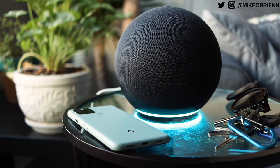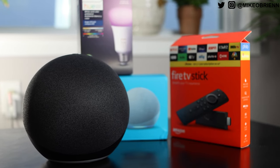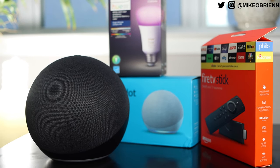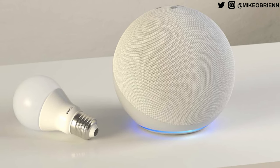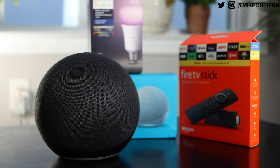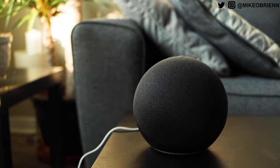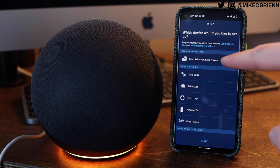The differences to this design are more than just what we see externally. They added some really cool hardware on the inside — now this is a hub for Zigbee, you have Bluetooth Low Energy, and you have Amazon Sidewalk. What that means is, if you have a lot of smart devices around your home like Philips Hue light bulbs, no longer do you need to get a Philips Hue hub — instead you can use this as a hub. That saves you money and space. Amazon Sidewalk also means that if you have sensors outside your house and need a longer range, they'll still communicate very well with this device.